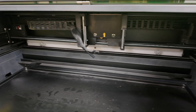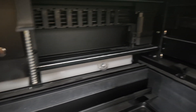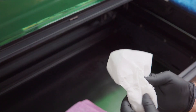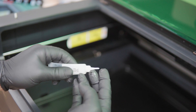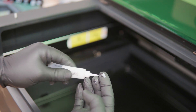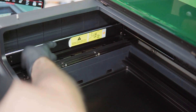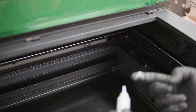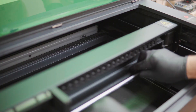This one is pretty easy to miss but super important: the rails. These are the metal bars that your laser module glides along. If they're sticky or dirty, your accuracy completely suffers. Wipe all three sides with a paper towel to start. If there's buildup, use a little alcohol to cut through it. Then reapply a little bit of grease — just a dab. When it came from the factory, you had some small bumps of excess grease; that's kind of what you're shooting for. Not a crazy amount, but enough that you can see you put something in there. I usually do this with gloves anyway, so I just rub it in by hand. Just enough to get things sliding smoothly again.